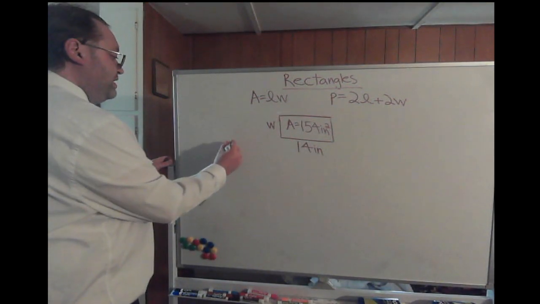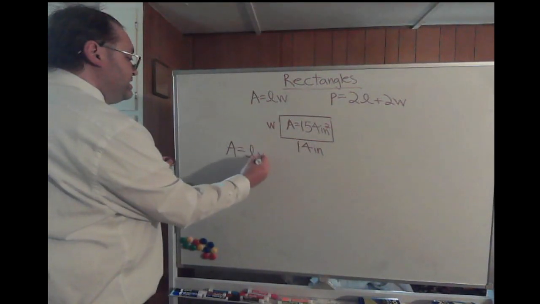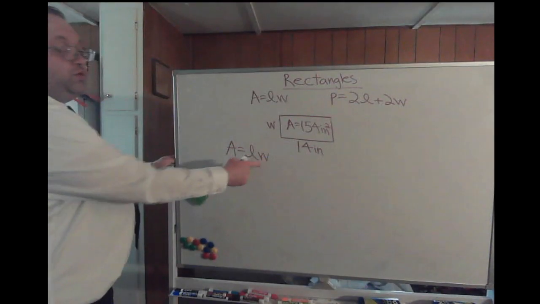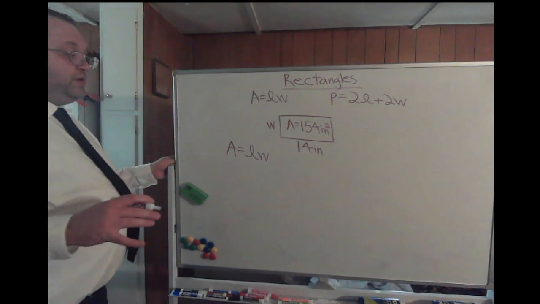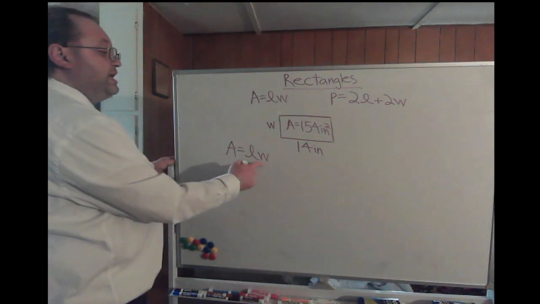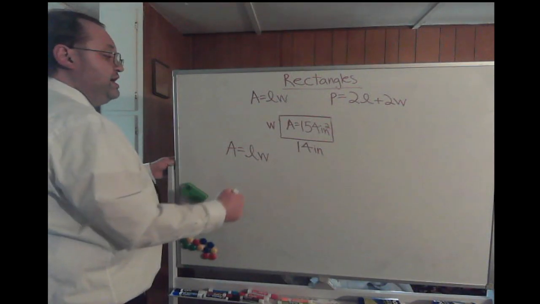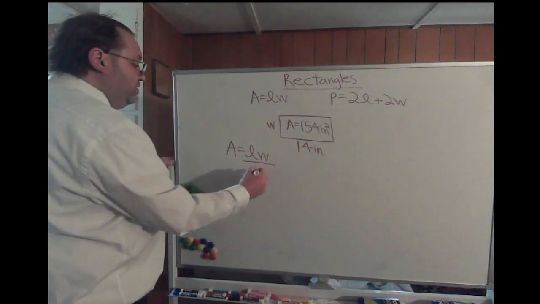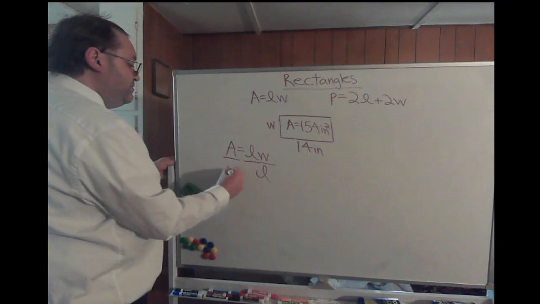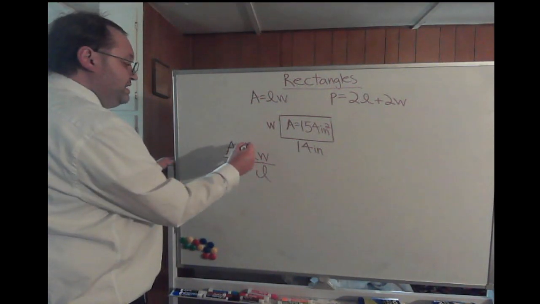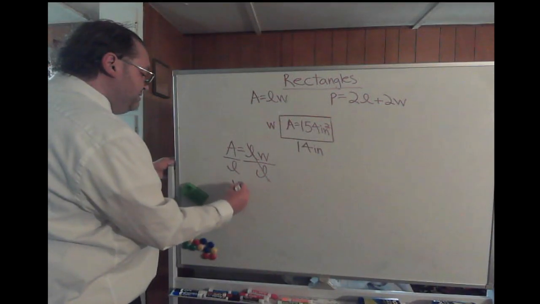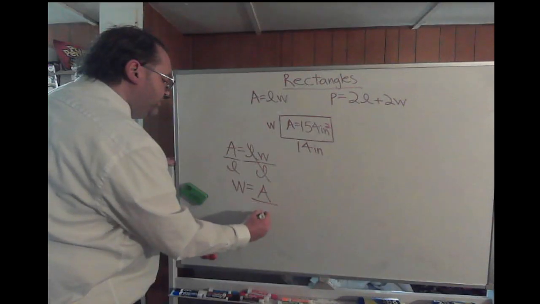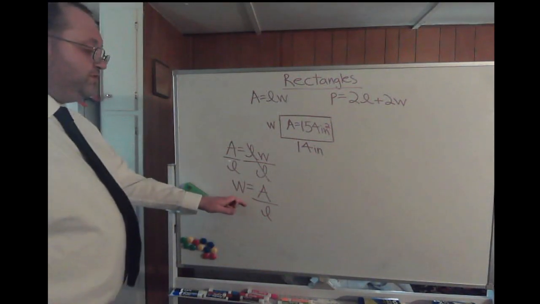Remember, the area of a rectangle is equal to the length times the width. Well, we know the area, we know the length, what we don't know is the width. So we want to solve for the width. We want to get the W by itself. And well, we have LW. In order to do that, we have to divide by L. But what you do to one side, you got to do to the other. On the right side, the L's cancel out, so you'll get W, which is your width, is equal to capital A, your area, over your length. That's how you would solve for the width.